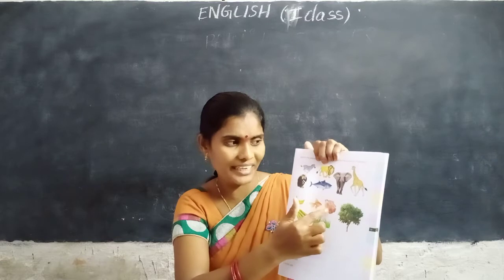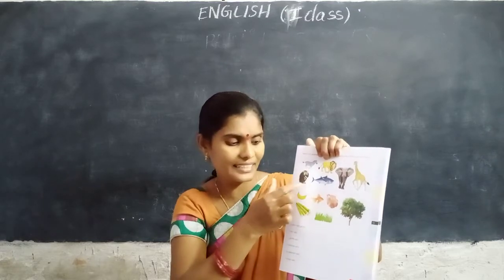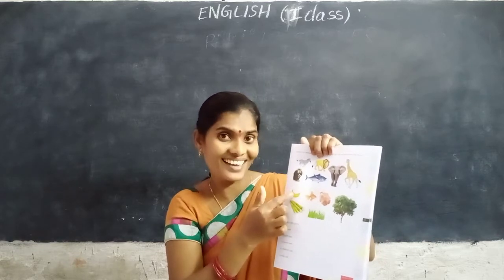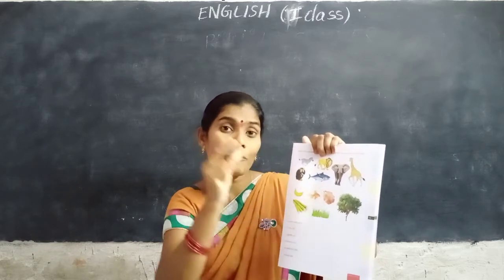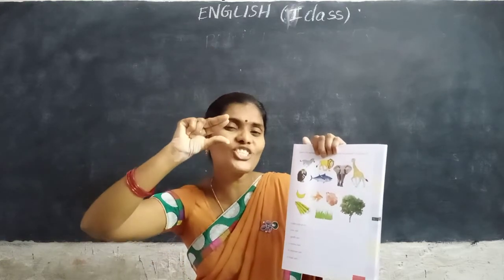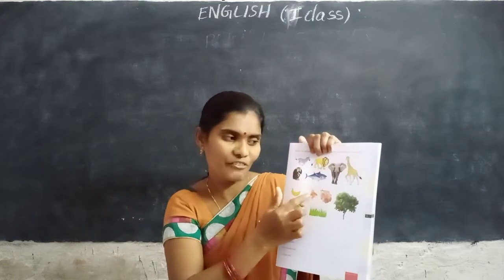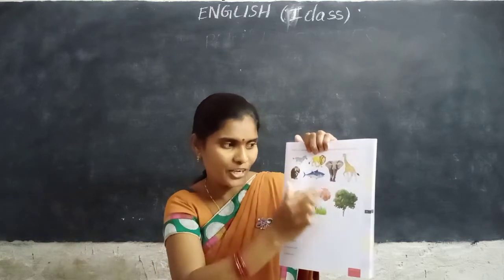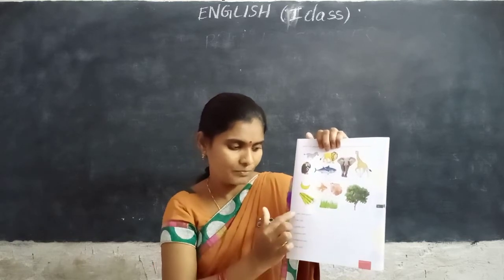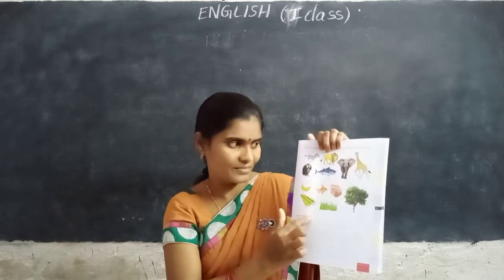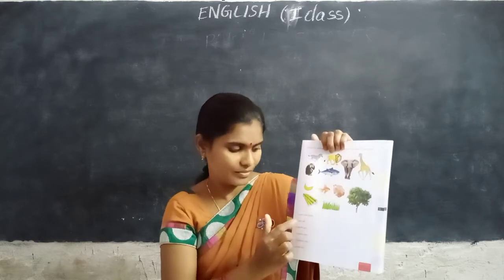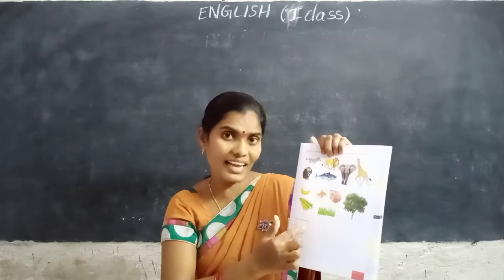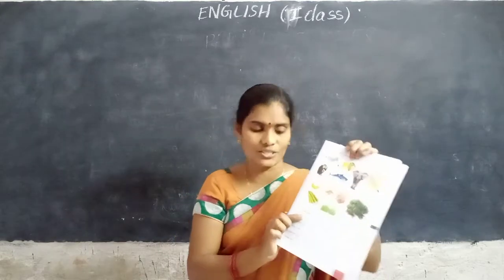Okay, zebra eats grass. Lion eats meat. Monkey eats banana. Blue whale eats fish, pedda pedda fish lu untai, chinna chinna fish lu untai. Means a blue whale eats a fish. Elephant eats a sugar cane. You have to match and you have to write here. Ikkada em rayali? A zebra eats grass. Zebra em tintundi? Grass tintundi. A lion eats, lion em tintundi? Meat. ఇక్కడ ఏమని రాయాలి? You have to write a meat.